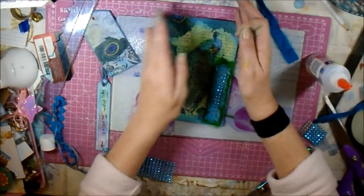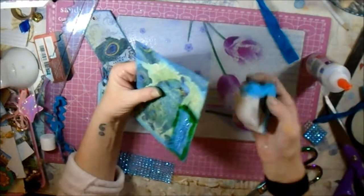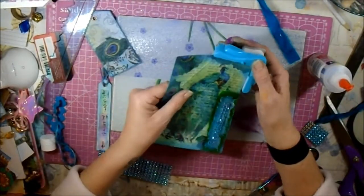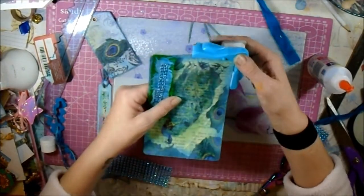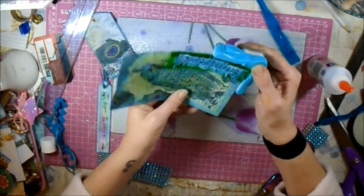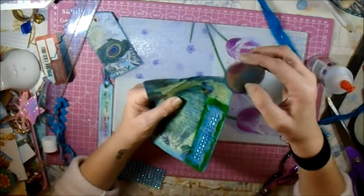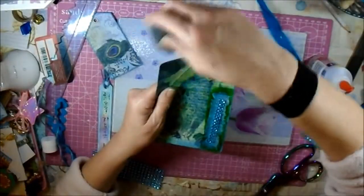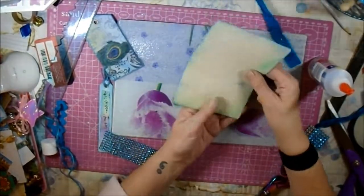Although I might curve the edges for some reason. I think I'll prefer the corners rounded and get rid of my strings a bit, and then I'll just have to re-ink those little corners. But yeah, lovely big journaling card, isn't it, that one? Right, grab the dobber. Yeah, that's perfect. Great big journaling cards.